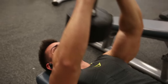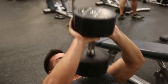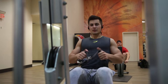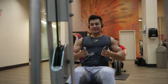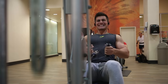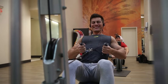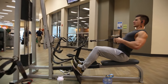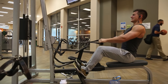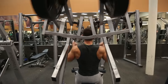I'm doing some overhead dumbbell raises over my back, so it works the upper back in a sense — it's just a really good movement to have. Once you get to the top of that movement, always get a good squeeze. The most important thing with any lift you do, especially back, is getting that squeeze. From this side angle here you can really see I'm taking that pause at the top and squeezing. You can see my back is arced and I'm pulling the weight from where my arms extend in the movement — I'm not putting the weight all the way back down, I'm arching my back and just going as far as my back extends me to, getting a really good squeeze.